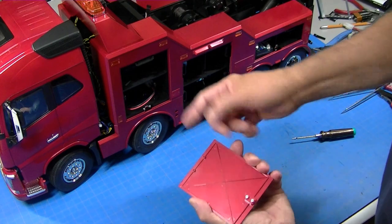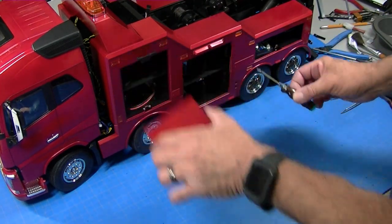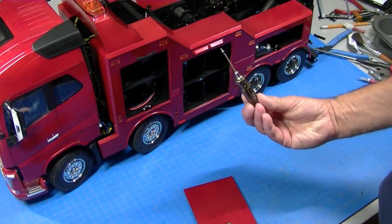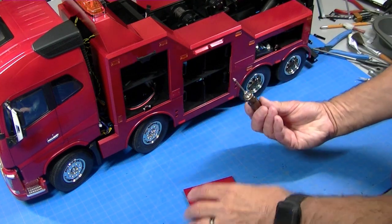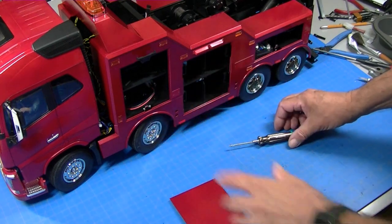Mounting these panels is pretty easy. They just mount up with a couple screws. And Tamiya gives you Allen head screws, which is wonderful, especially if you have a driver like this, because they hang onto the screws pretty good. So I'll go ahead and finish mounting these panels.